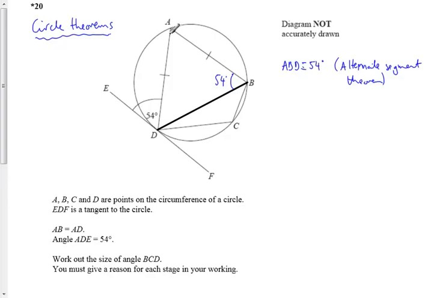So in this angle, this chord, this angle must be the same. I therefore know that this angle here, ADB is also 54 degrees because it's an isosceles triangle, and that's because of this line and this line here.